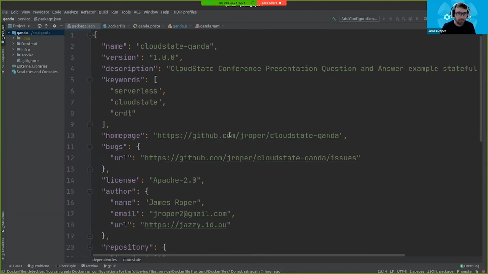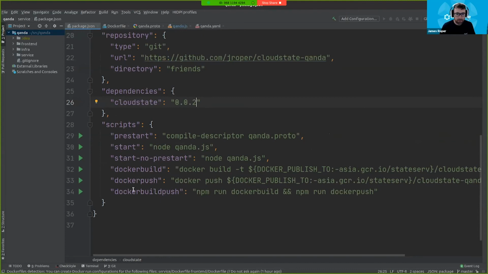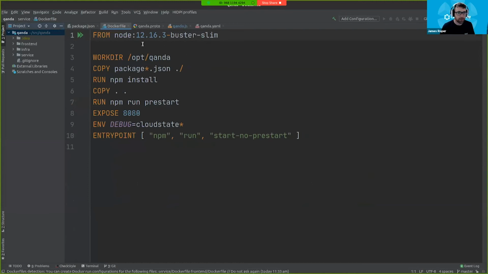It's got a dependency on the Cloudstate library, and I've got some things set up so that I can do Docker builds. I've got a Dockerfile set up so that I can build my code into a container. It's a fairly standard Node.js deployment.